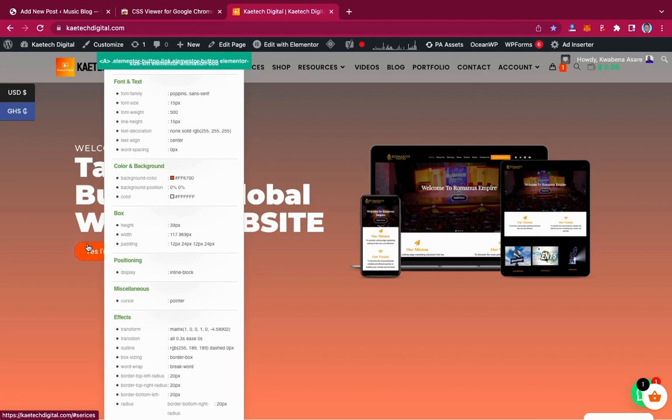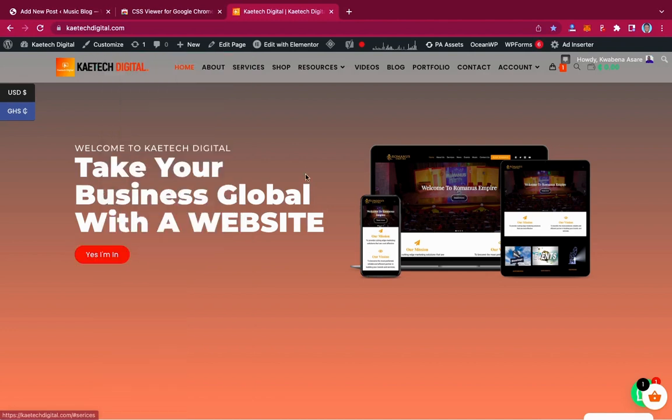Okay, and that is the amazing thing about this CSS viewer. Okay, now it's very handy. It comes in handy whenever you are working on a project. You've seen somebody's project, you want to copy some idea from that place to your place. You need the font type and all those things. This one comes in handy. Okay, so you can freeze and unfreeze, and then you can click on escape to make the window go away, and that is the CSS viewer. Okay, so that is it.